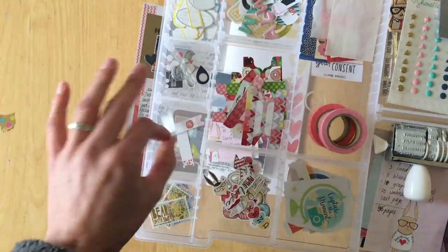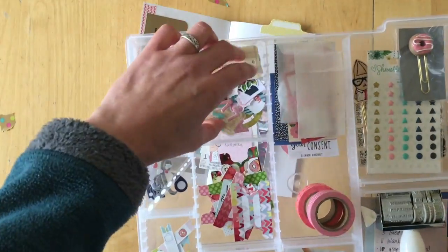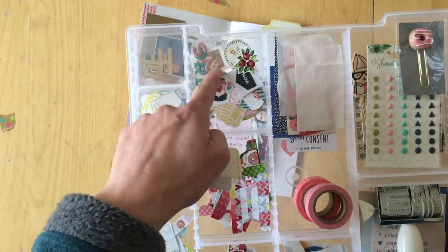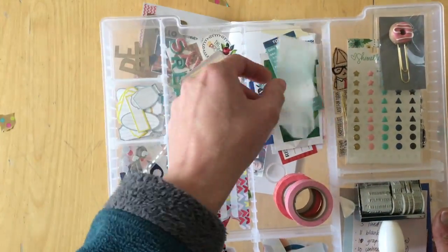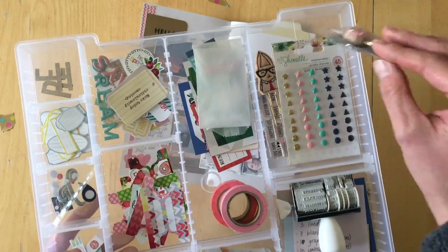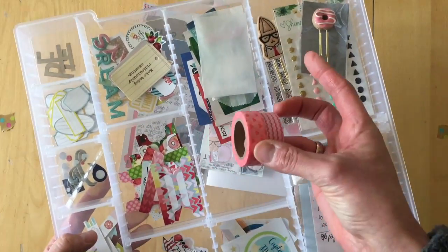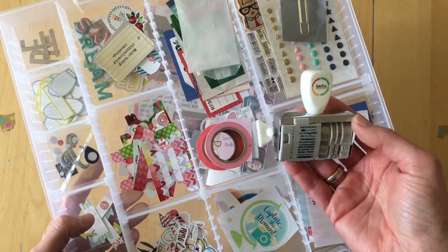I didn't find the embellishments, and so I divided them up into the tabs: Coco Daisy's things, these smash stamps, dimensional embellishments, and stickers and embellishment from past kits. This is the cut aparts from Little by Little. Here are the stamps and the washi that was included in the February planner kits from Coco Daisy.